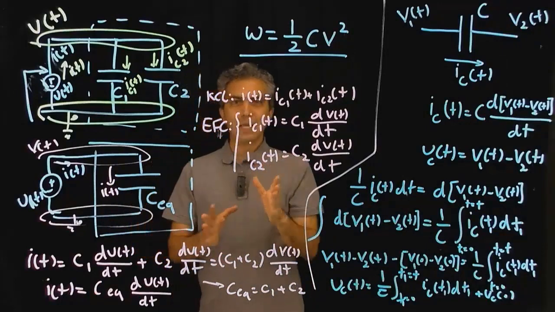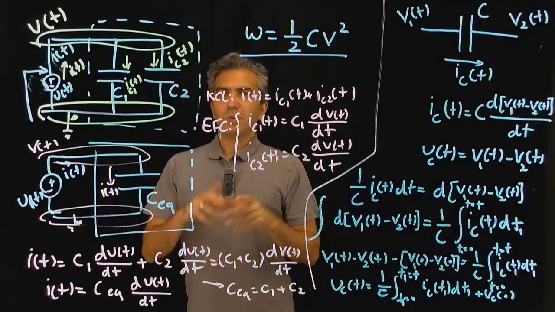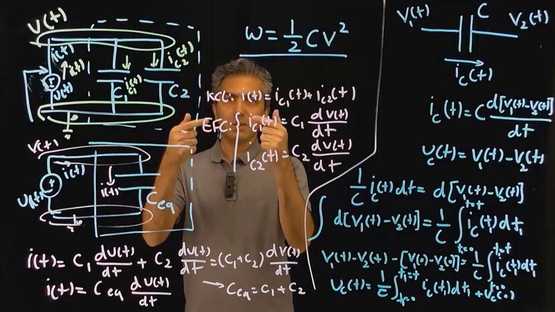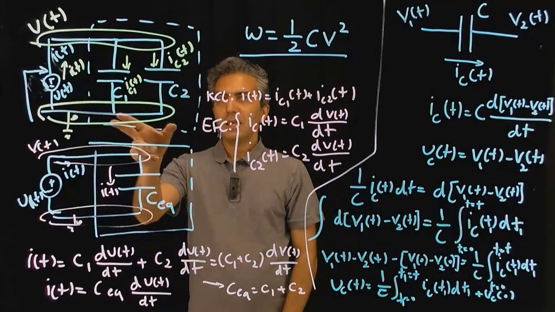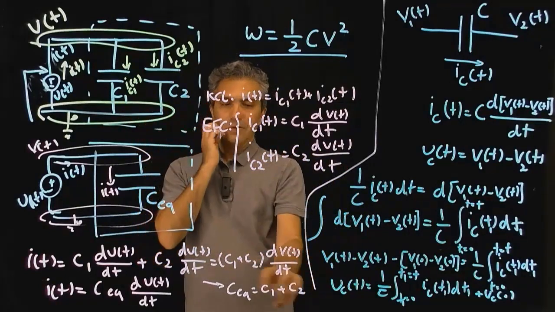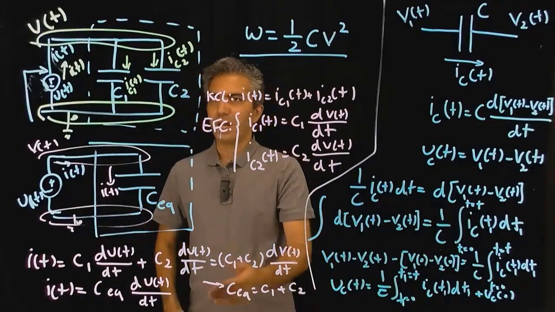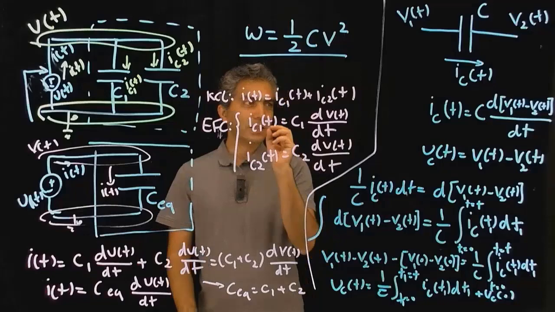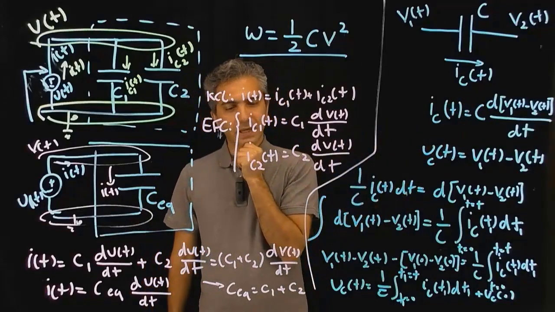So that may sound a bit strange in a sense that with resistors, when we put them in series, the value of the resistance added to each other. Whereas here, as you can see, with capacitors, when you put them in parallel, the value of the capacitance actually adds up to be the value for the equivalent.